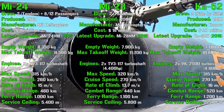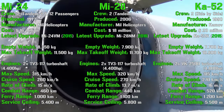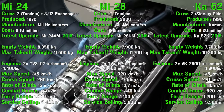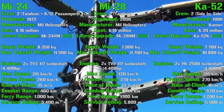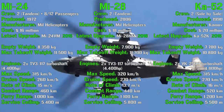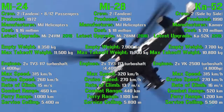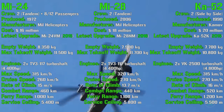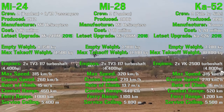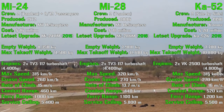For the engines we can find two turboshaft engines with a total power of 4,800 hp. It can reach a maximum speed of 315 km/h, a cruise speed of 270 km/h, a rate of climb of 16 meters per second, a combat range of 520 km, and a ferry range of 1,200 km. The service ceiling is 5,500 meters.